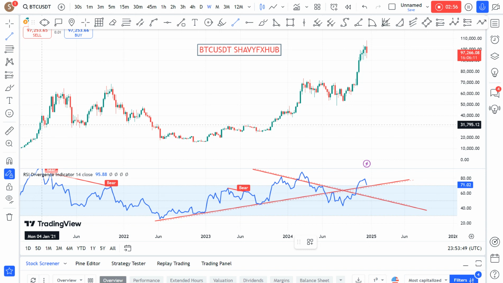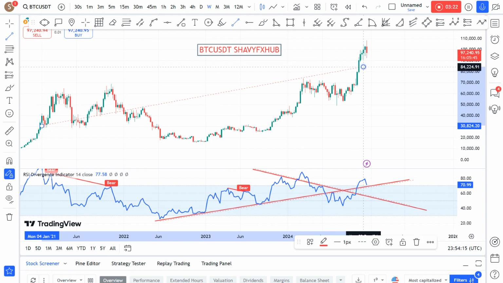Here we'll have a support structure. We have here, in 2021, a support structure, a break and retest of the support structure, which becomes a resistance structure, and a retest. After a break of a supply roof, the price returns again and tests a second time, breaks a demand floor, and retests the broken demand floor, setting up a sell structure.